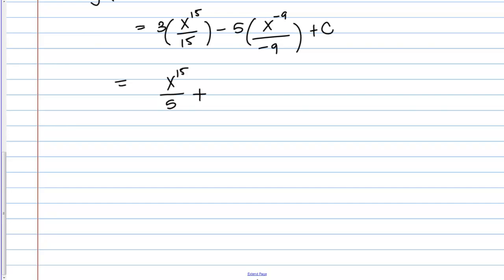And there's a few different ways you could write this. Personally, I'm going to put that x to the negative 9 in the bottom, make it x to the 9th, but you could leave it as a numerator as x to the negative 9 if you prefer. But this is what we have as our final answer.